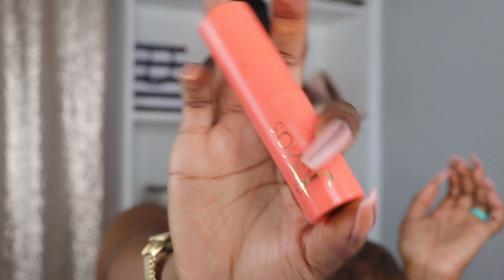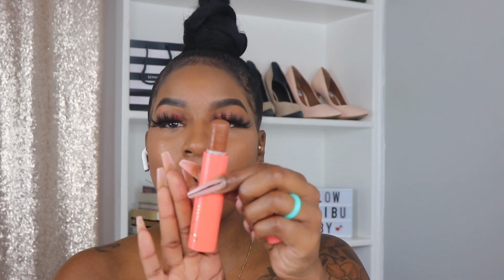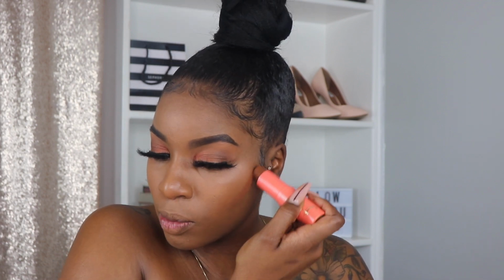So after highlighting, I'm going to go in with the Juvia's Place foundation stick in the shade Zambia. Now, y'all know I was not the biggest fan of the original foundation. I like this packaging a lot more, and honestly, I like the overall consistency of this product more. So this is a little bit lighter than my usual contour color, and it has a little more warmth in it, but I feel like it is a really good winter contour for me. And this packaging makes it very easy just to put it in your main areas and kind of keep moving. So all that's to say, while I may not have been a fan of the original foundation, I really like this new concealer from them. I'm interested to try this for the highlighter as well.